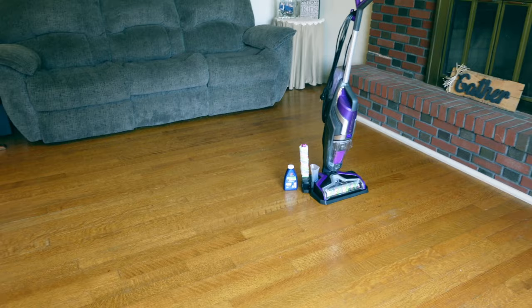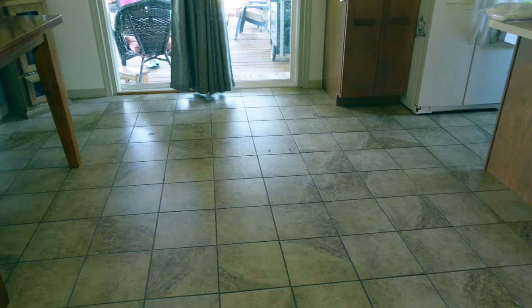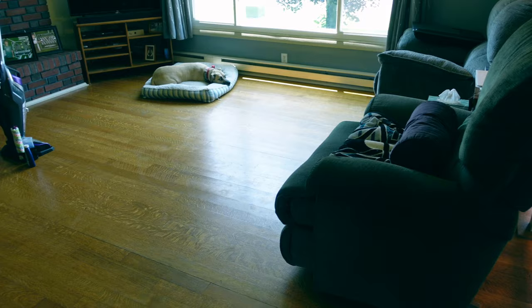But let me show you. I'm gonna do this whole entire floor right here from over here by the wall all the way over here to where my bar is. I'm just gonna do that area, and I'm gonna do this whole floor in here where my living room is. Now, I'm not gonna move the furniture.